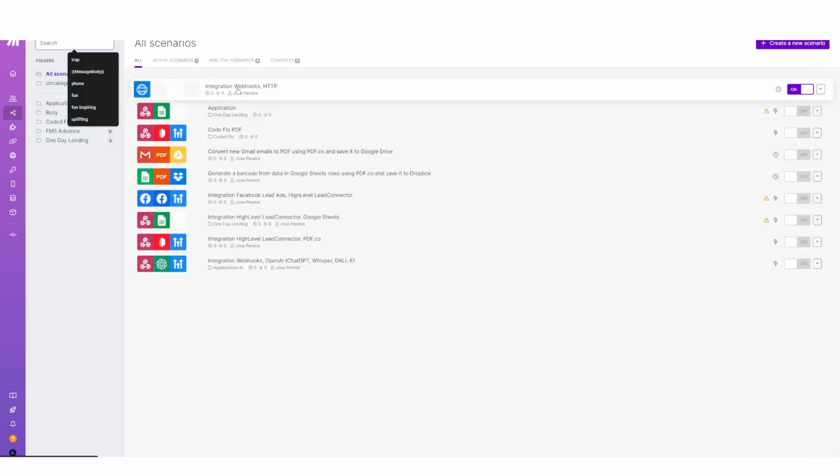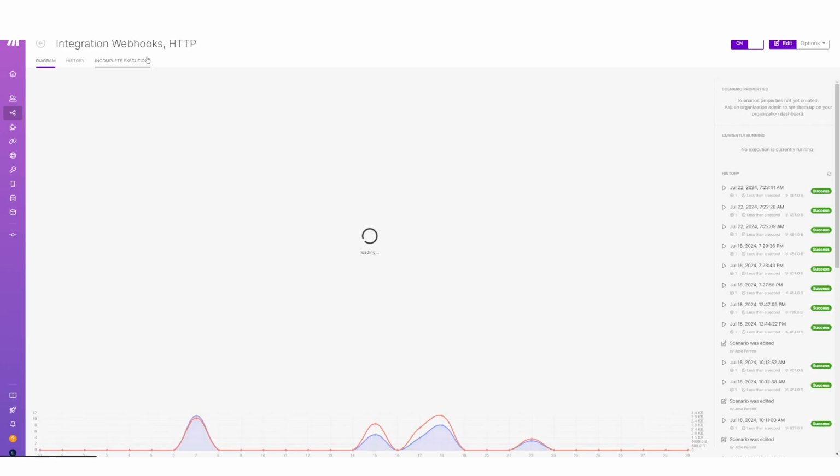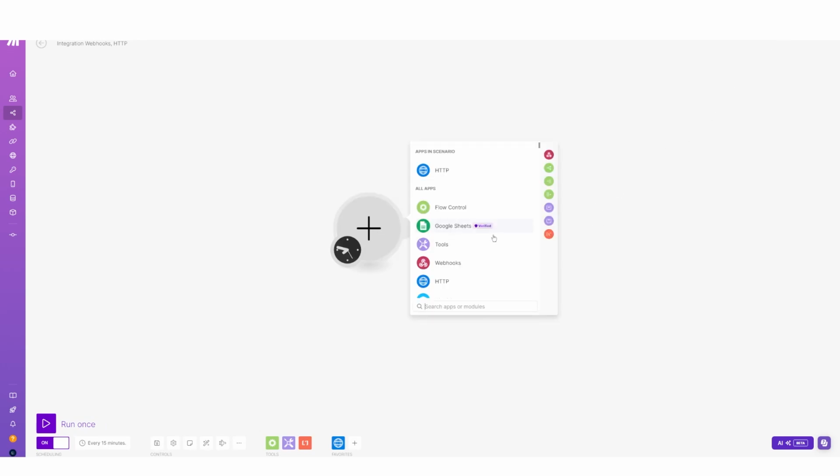In this case, I'm going to go into my webhook integrations, and right here, all I'm doing is using the HTTP make a request module that is already native inside of the make.com scenario. So I'm just going to click on edit. Perfect. Now what I want to do is integrate a form to that HTTP.